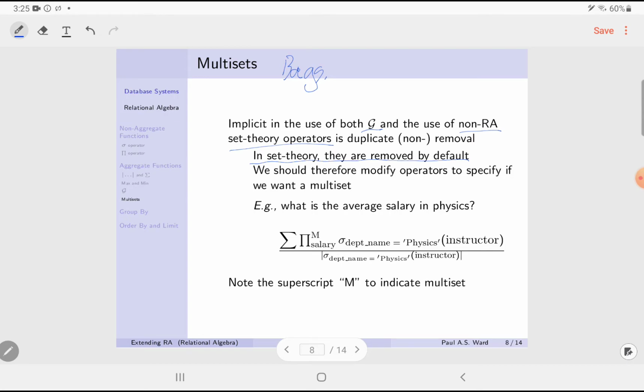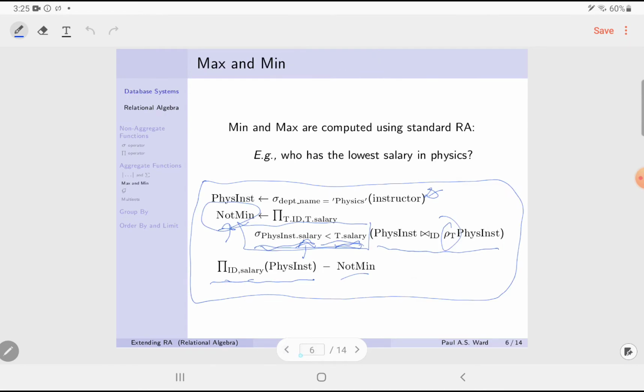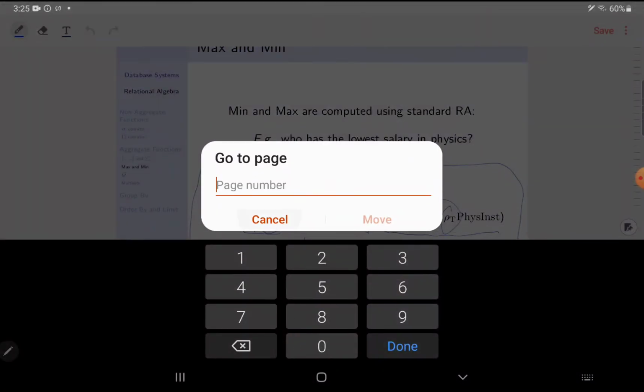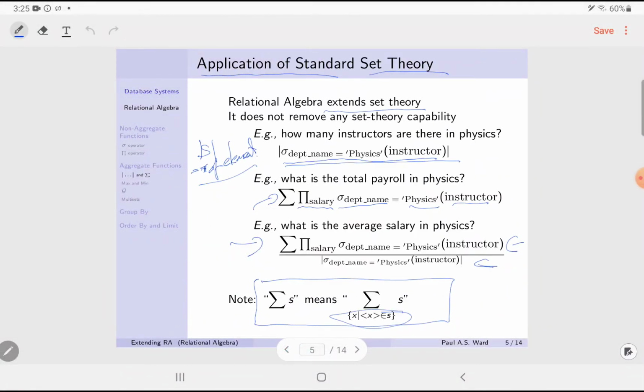So, what if we needed to modify operators to specify multi-sets? Let's go back briefly to look at this one. What would happen if two faculty members had the same salary? I'll admit the probability of that is low, but in this particular case, we'll just say the probability of this is not 0.